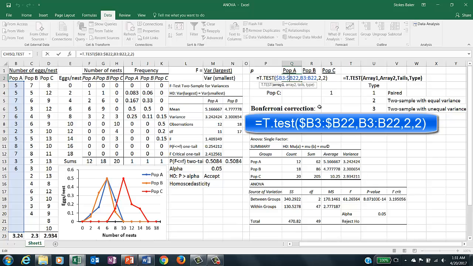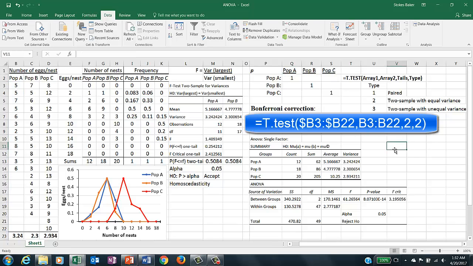Now, so I don't have to type in that formula every time, I'm going to use the click and drag function of Excel. But I always want to compare it to population A. So I put the $ sign before the first B, before the second B, but I'm not doing any $ signs in the second array indications. Now once I've typed in our formula, yes, the probability is going to be 1. That's the same, and it makes sense. Click and drag, and then it does the other 2 probabilities.